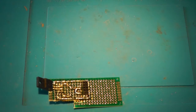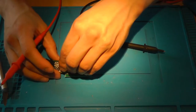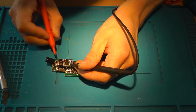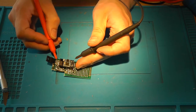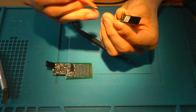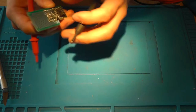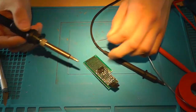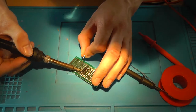Well, that's pretty cool. So, let's grab my multimeter and verify if we made the good connections. Put it on. This is ground. The center pin is ground. And the right pin is out. All right, so we need to add another line. Like so.